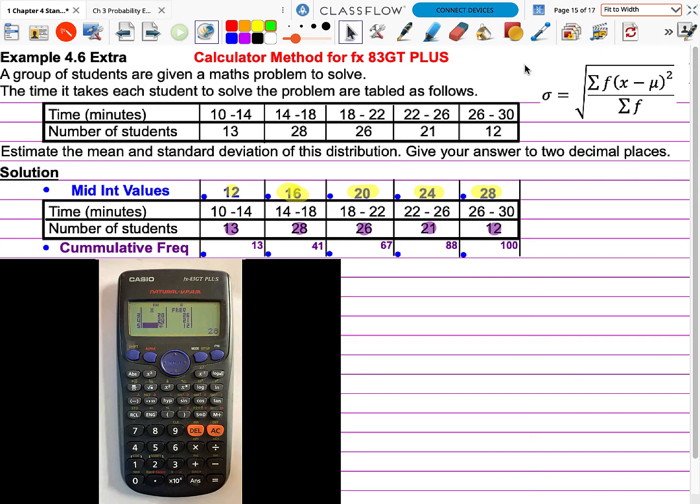Now, once you've done this, it's a bit counterintuitive. To get out of this screen, you press all cancel. It hasn't gone, it's just stored in the statistics area of the calculator. Now, the statistics area of the calculator for calculation is accessed through this button here, which means we once again have to press the Shift button in order to access it. So we come up here and we press Shift, and we can see that the Shift has been activated.